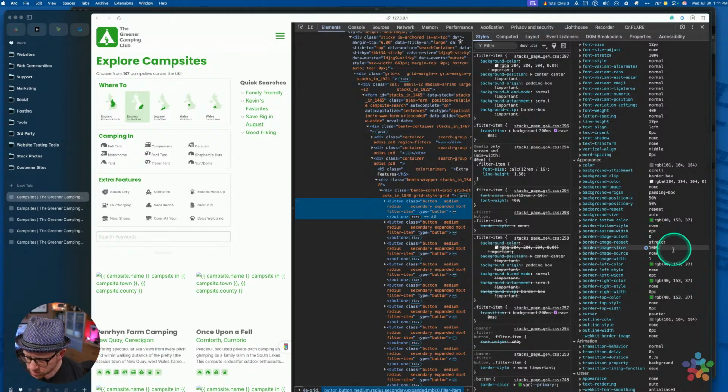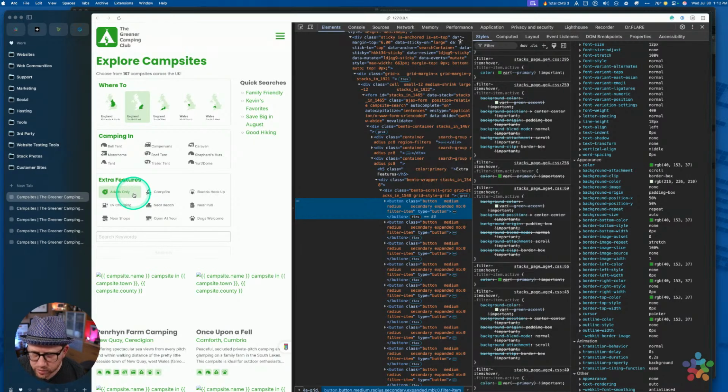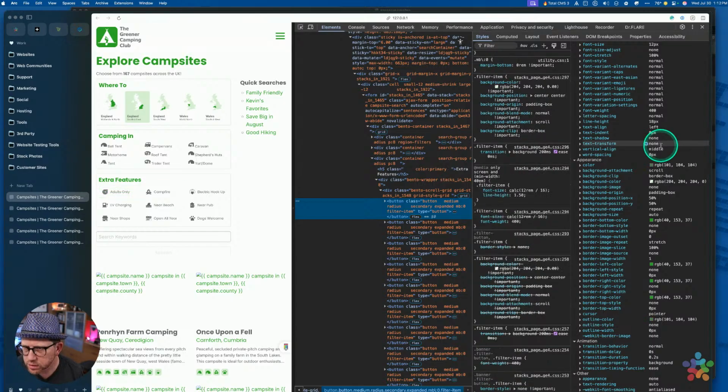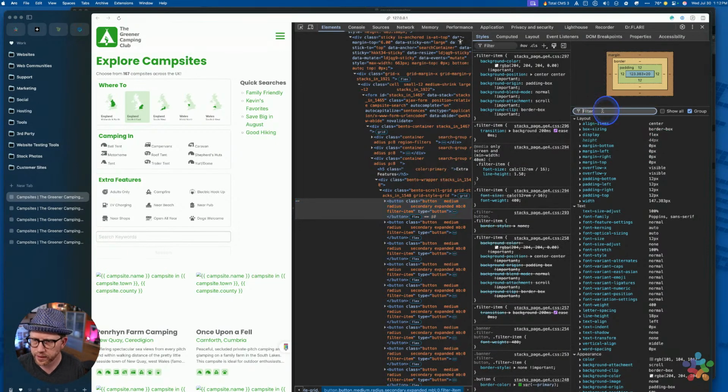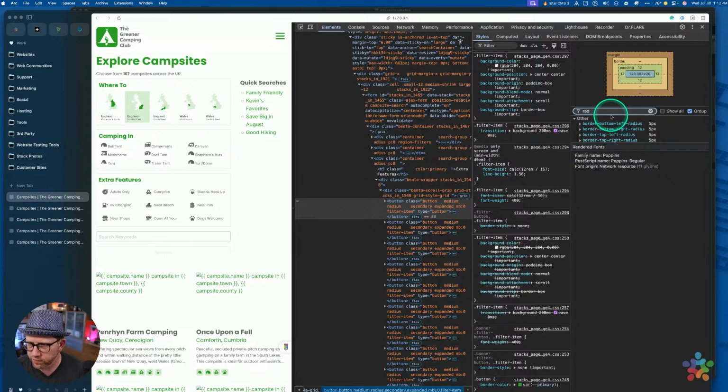Where is it? Oh, I think it's only done it when it's. I don't see border radius here. What the hell? Oh, 5 pixels. Okay.